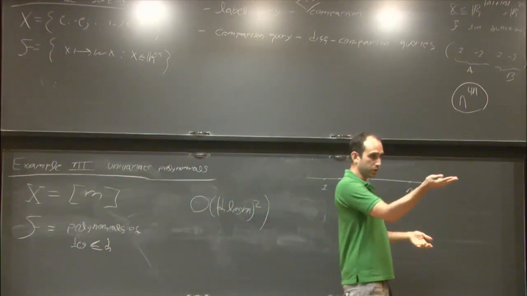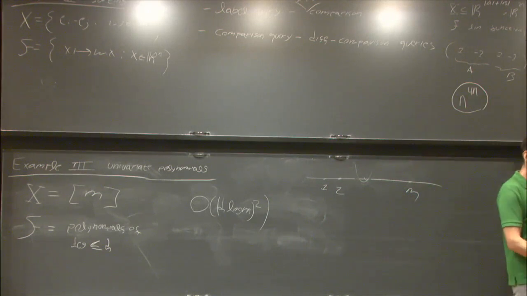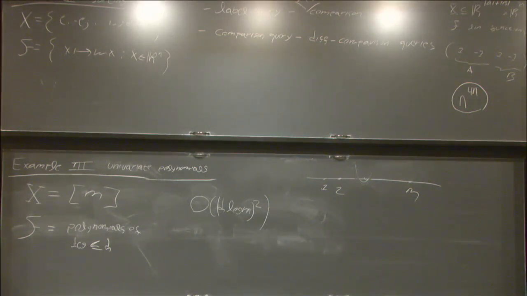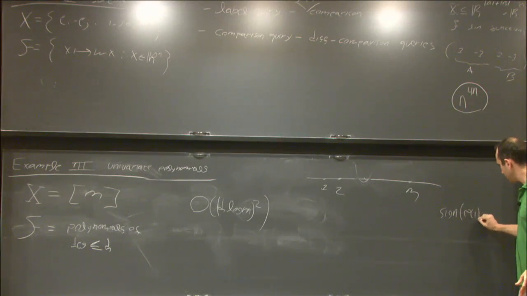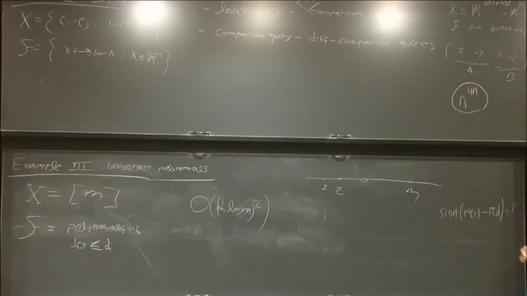Yeah, I mean, you can use it for that, right? You can, if you take two adjacent points. The sign of the derivative. No, a comparison query is just whether the polynomial at this point is greater than or equal to the polynomial at that point, right? No, in your model. Yeah. A comparison query asks whether the sign of p of i minus p of j, whether p of i is greater than or equal to p of j. That's it.